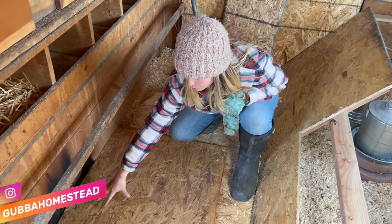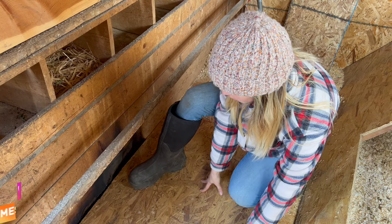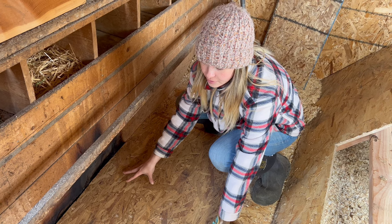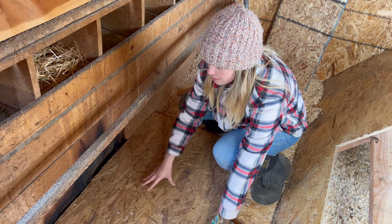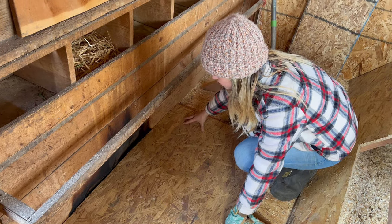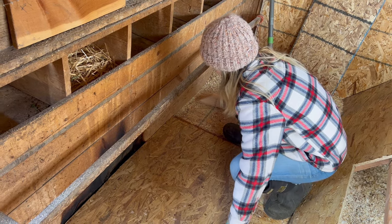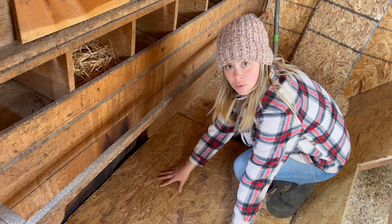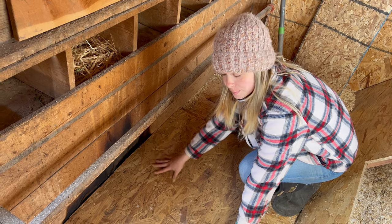I discovered that this area is really unstable. Nobody will be walking right here, but just in case I'm going to take an eight-foot-long redwood piece of wood and cut it in half, which will give me two four-foot planks to stabilize it a bit more. It's a little sketchy, and I want to be as safe as I can when rebuilding this for my chickens. I want them to have a safe home.